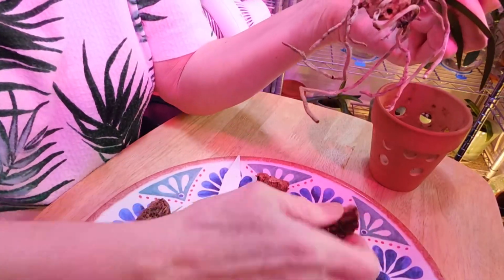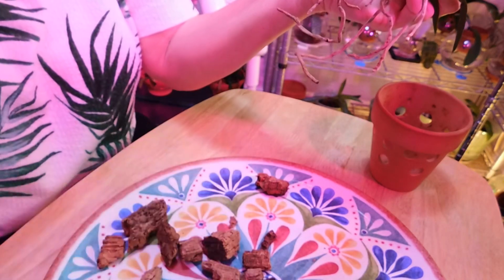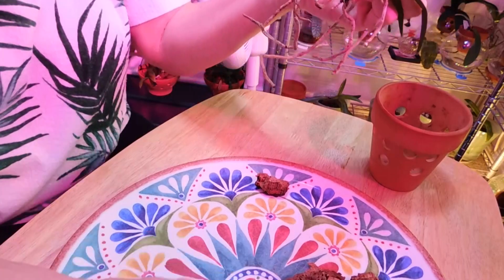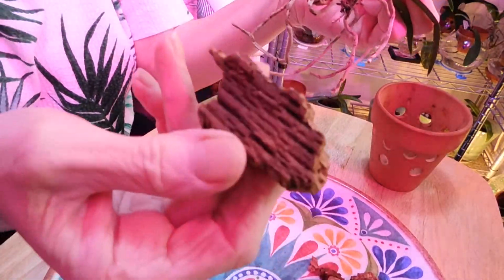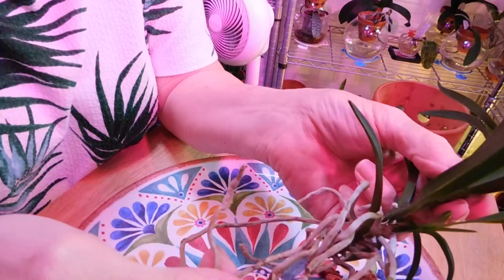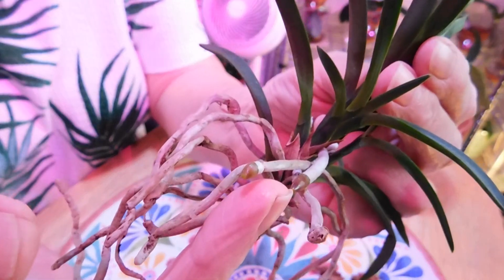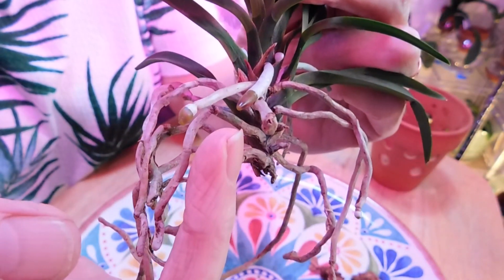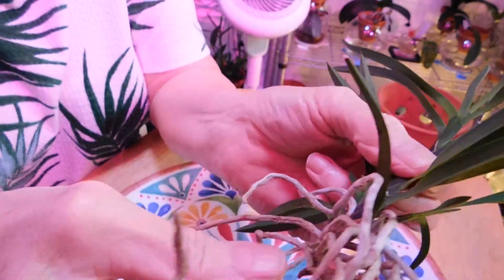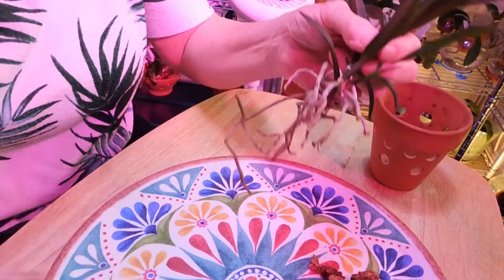And this is the cork bark. Now the cork bark doesn't absorb water, well it doesn't hold water, sorry, it doesn't hold water. Can you see the nice big pieces? So it doesn't hold water. Okay, and these roots, I've got another root there. Besides that one there, I've got this one here. And these others are dry, completely dry. Now let's just have a look.